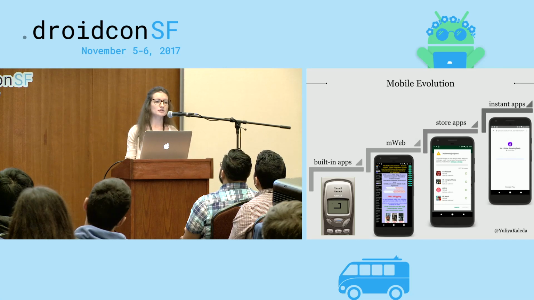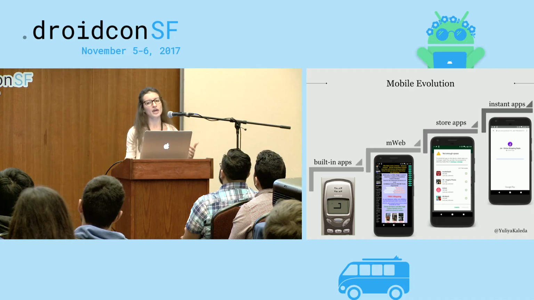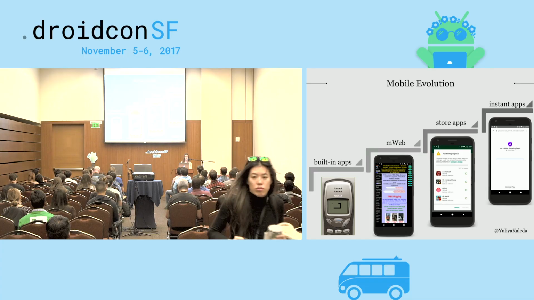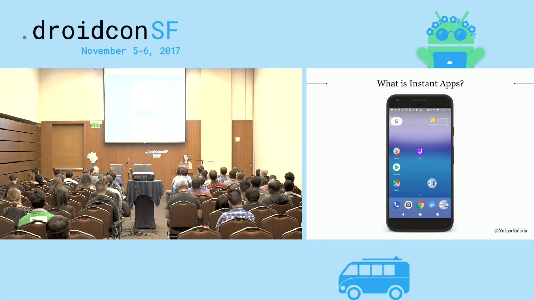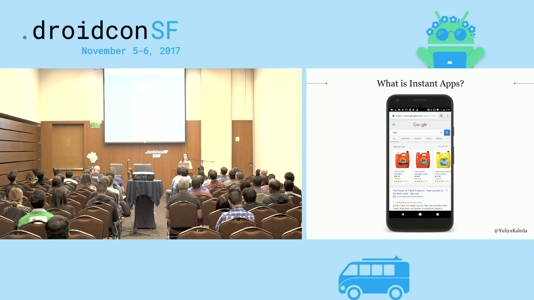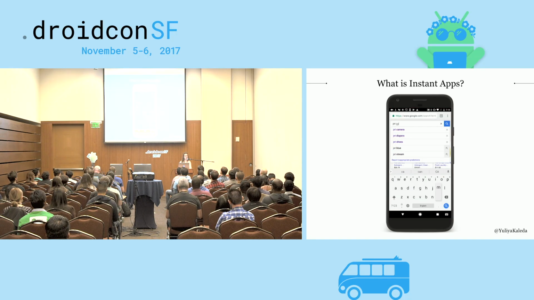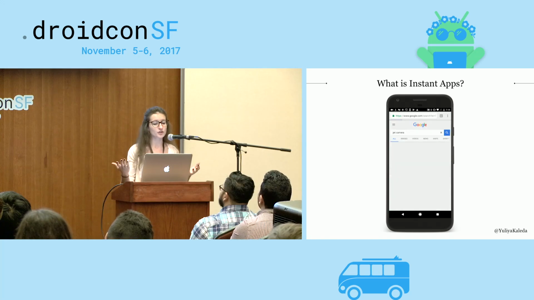So Instant App is a new type of application that does not require installation. We'll definitely dive into how it works under the hood, but at the beginning, let's look at the demo and what actually happens. So you can see a jet.com application in the middle of the screen, right? I'm uninstalling it, so I don't have an installable application anymore. And I open Chrome and I type in jet camera, right? I need a new camera.